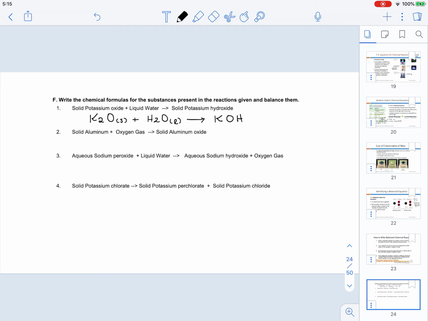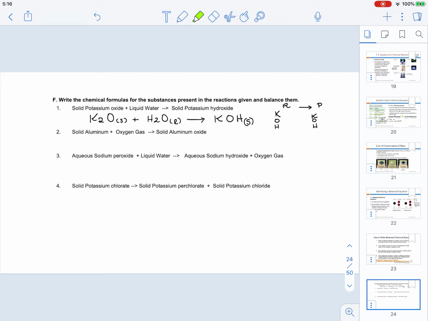KOH, which is potassium hydroxide. And that potassium hydroxide is in solid form. Now, we always make the list between the reactants and products of the atoms that we have and the number that we have. So we have in the reactants potassium, oxygen, and hydrogen. Remember, if we respect the law of conservation of mass, we know that we also have potassium, oxygen, and hydrogen in our product. So that being said, now that we understand that those are there, then we're going to look at the subscripts for the atoms to see how many we have.